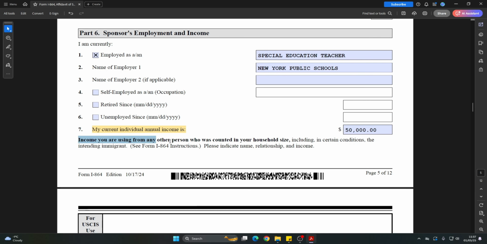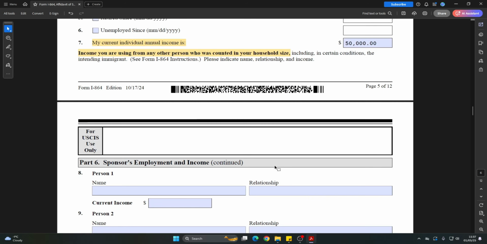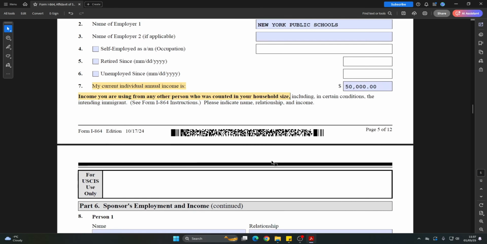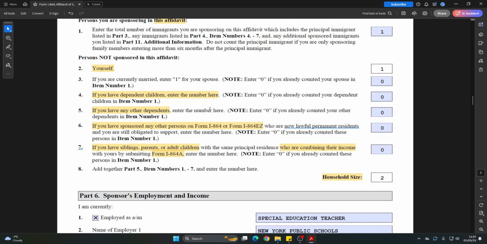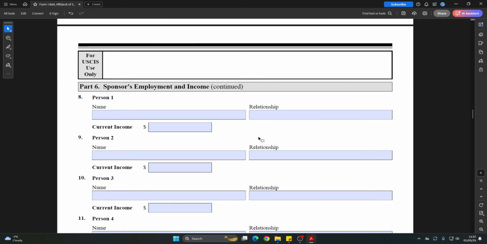Next, the form will give you a chance to type in anyone else who will be contributing their income to yours. And this is from people included in your household size above. So if you have a spouse, a parent, or maybe even a child or other dependents who were counted in here, who will be contributing their income, you will type in their name and income here, as well as their relationship to you.